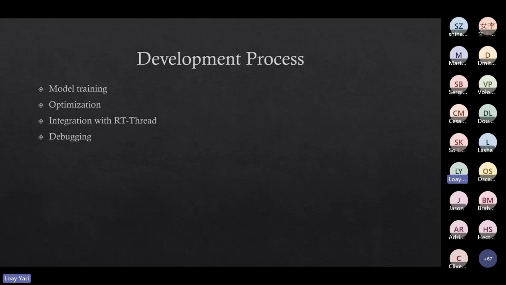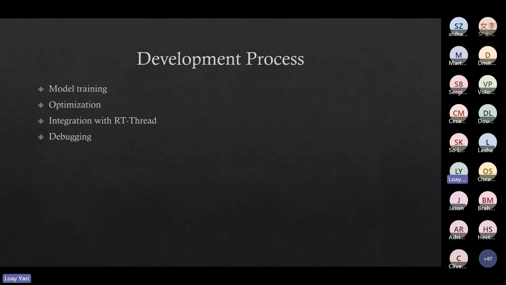There is already a beta implementation for RT-Thread Studio, especially TensorFlow Lite for Microcontrollers. There is already an implementation if we check the library, but I haven't had time to try it out. For now, it supports Raspberry Pi and two other SoCs. I hope later I will try to port it to the i.MX-based board.